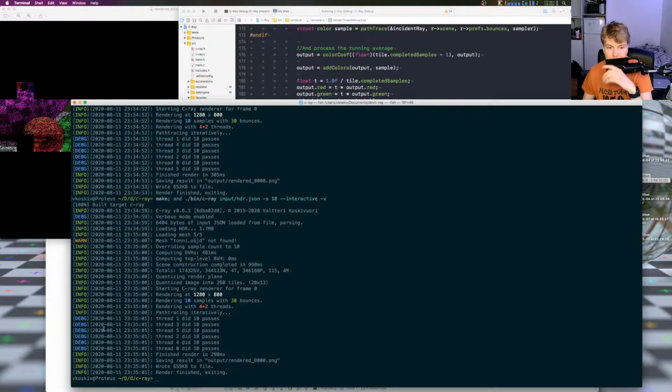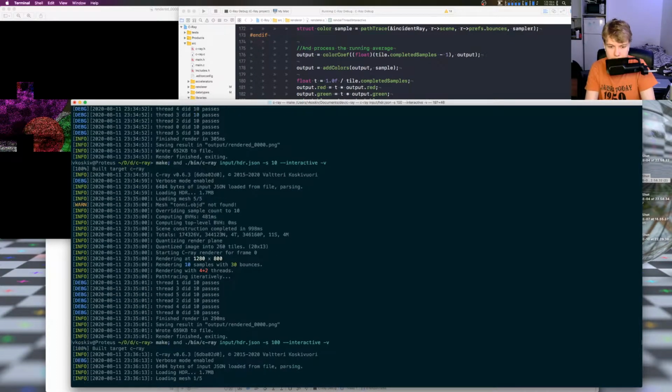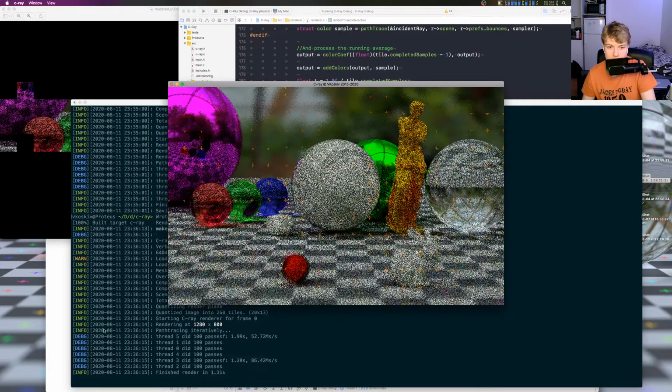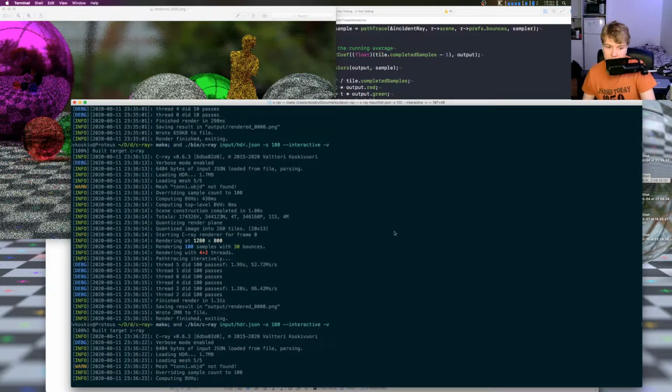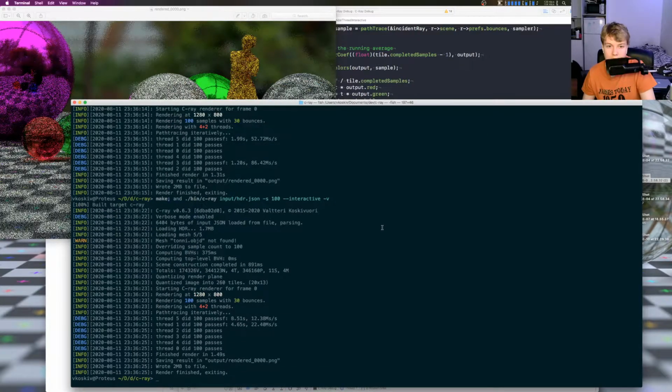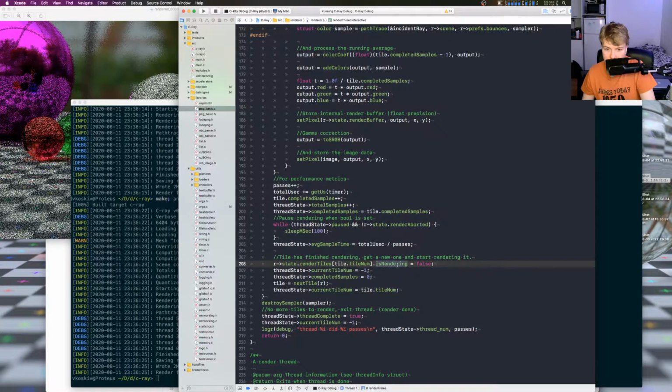Let me do 100 passes. See if that changes anything. Oh, look at that. That actually did something more. Didn't do multiple passes, but it did something more. Let's look at that again. Okay, so obviously the frame thing is not happy about that, it is rendering as false. We could honestly just disable the frames for the interactive mode.